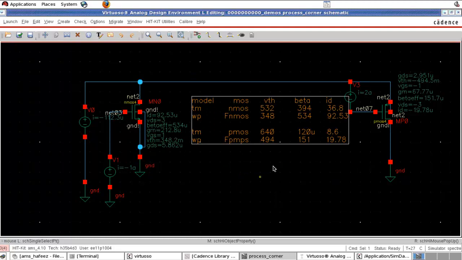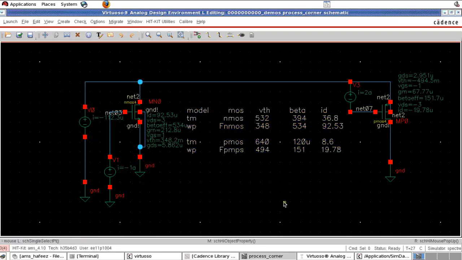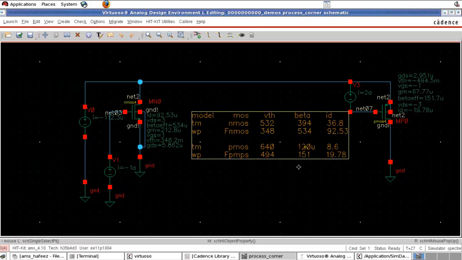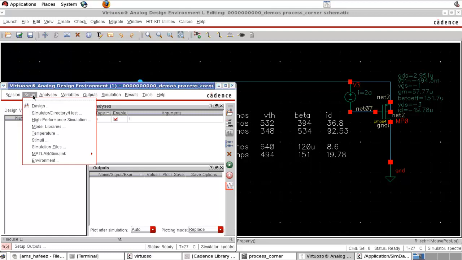So this table we can use for the comparison of these values, and now we did the simulation for the worst power corner, that is fast NMOS, fast PMOS corner. Now let's do the worst speed corner, that is slow NMOS and slow PMOS.